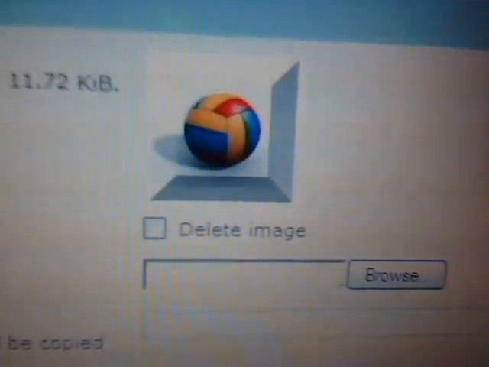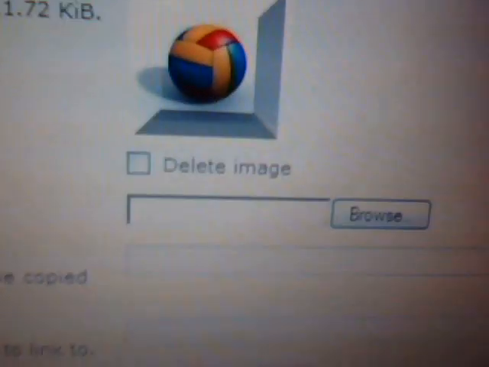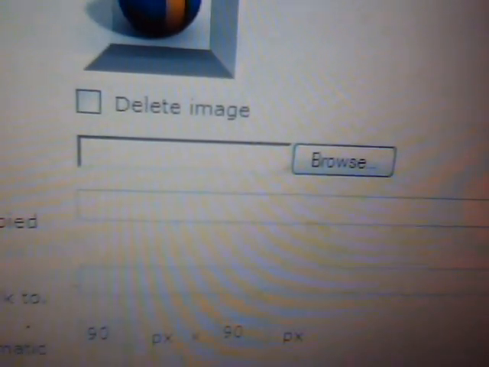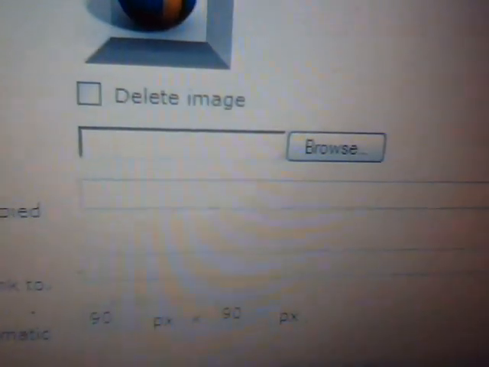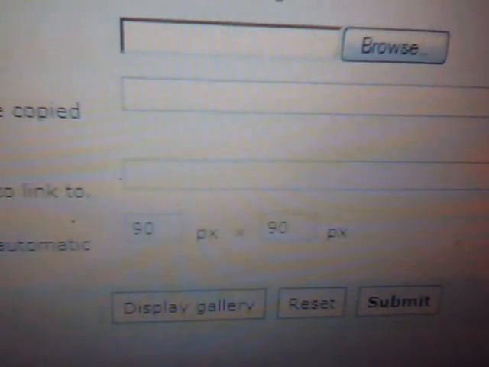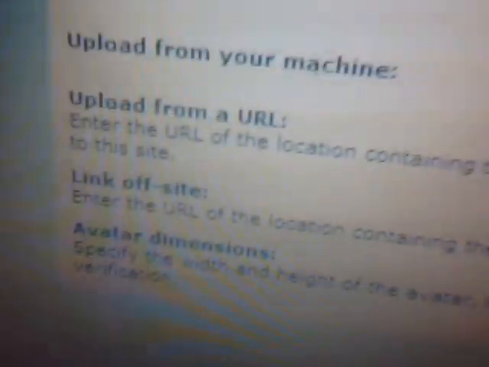Currently for key grip, that's what it is. It's kind of a default when you're in a user group, registered user. So here you just browse what's on your own personal computer, what pictures are out there. Now the limit is, I think, 50 meg, or 5 meg. I'm not sure which, but you've got to keep the picture small. It's got to be 90 by 90 in pixels. So in order to get it to go out there, or you enter it from a URL, you're still going to have the same limitations.